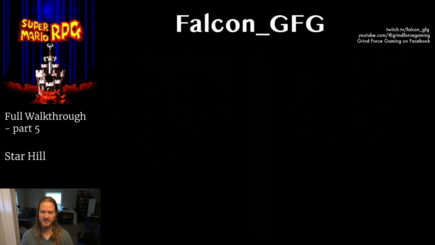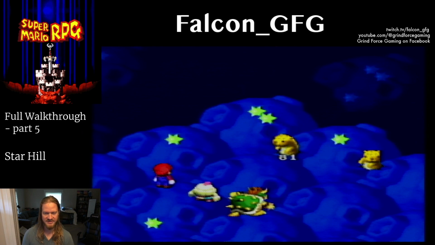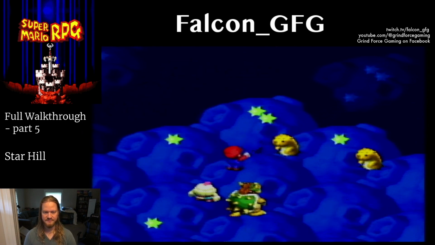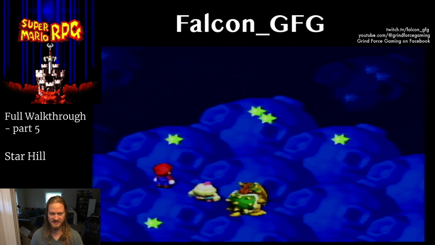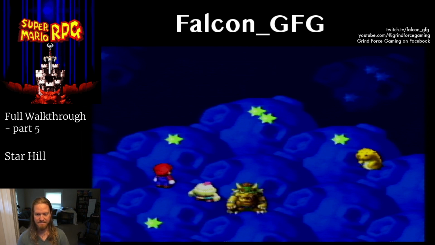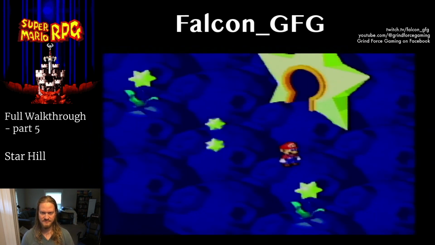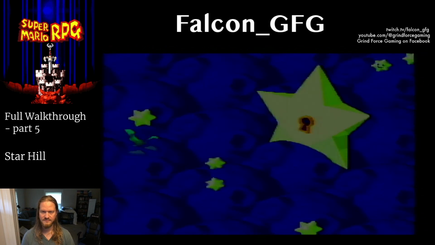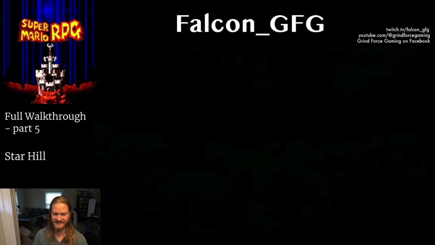Can you get Muku Muku cookies from these? There's something that happens with these Muku Muku enemies. And for some reason, Muku Muku cookie sounds like it's a thing that I vaguely remember. So that's Star Hill. Let's head up to Seaside Town.